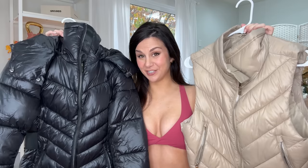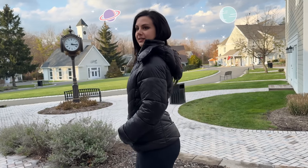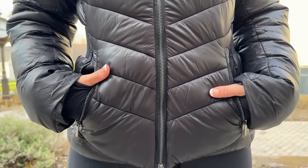We have some puffers — and this is where the collection really shines in my eyes. Let's start with the waist taper puffer jacket in onyx black. I grabbed the black because I know it'll just naturally go with more and I want to wear this all throughout the wintertime. Rather than that traditional puffer look that goes straight across, they added in a really nice angled chevron design — the stitching angles down across the stomach. And they do keep that chevron design all throughout the back. My true size small is okay, but if I'm looking to layer up, I should have sized up. Keep that in mind.